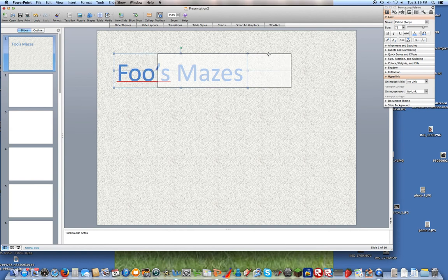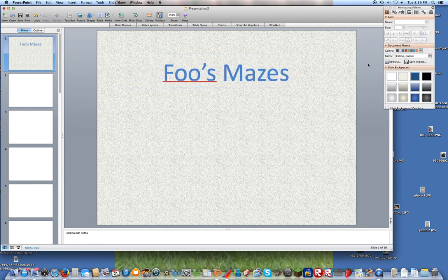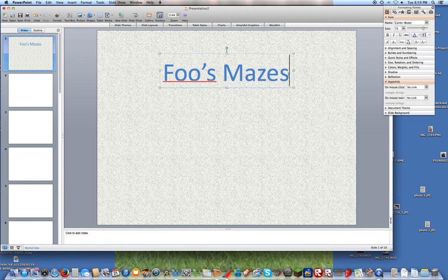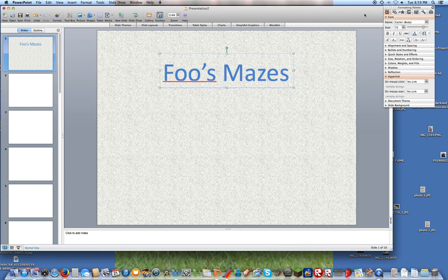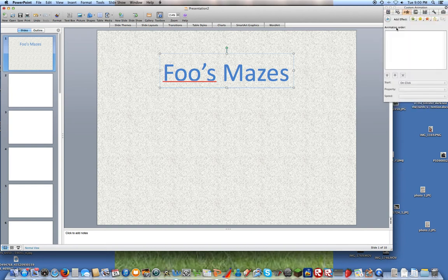Okay, I'm a bit of a noob at this, so I think there's some easier way to get it into the middle, but I don't know. That's good enough. Now, when you're doing a slideshow, it's good to make it look nice and neat by having animations. Maybe if I get into the game, this text can fly in or something like that. So we're going to go to animations, custom animations. Maybe we can do a fade.